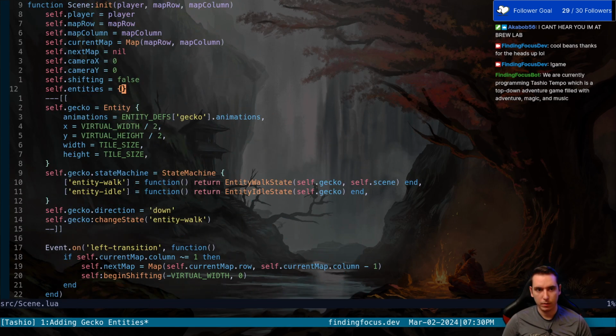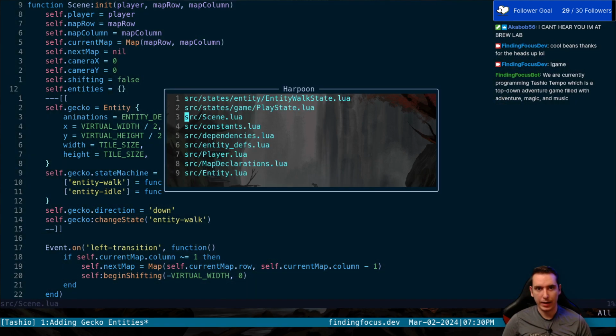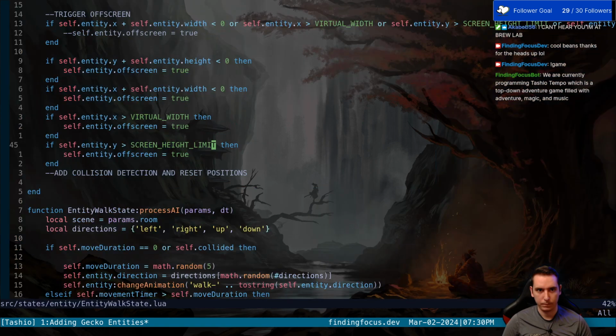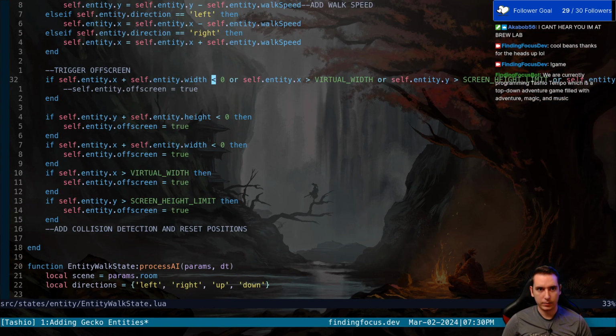So why is it that when we ask them all at once, it doesn't work? Because we've got our entity x plus our entity width smaller than 0, yes. Or our self.entity x greater than the virtual width, yes. Or our y is bigger than our screen height limit, yes.